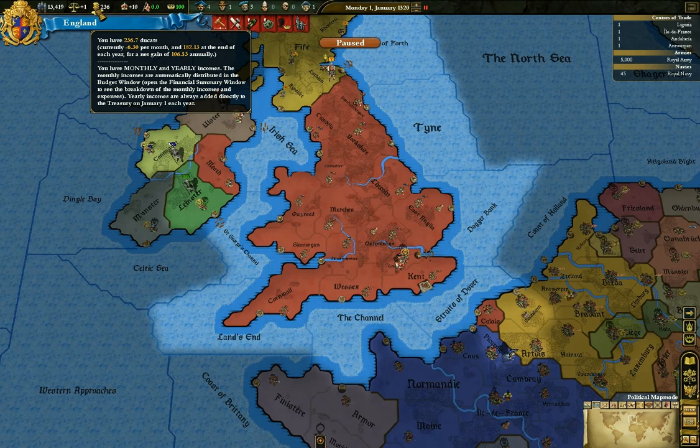As the little pop-up shows, there's monthly and yearly incomes. The monthly income is pretty much always spent, and it's pretty much always overspent. So every time you go through a month, you're probably going to be losing money. That's not because you're doing something wrong, that's actually just part of the game. The way it works is you'll lose money on a monthly basis, but you gain it from a census tax at the beginning of the year.